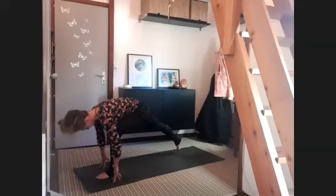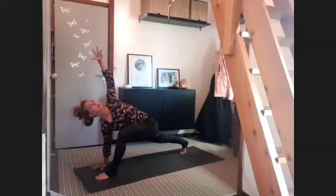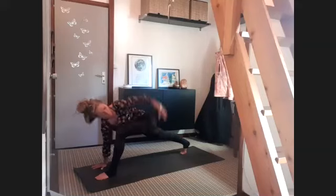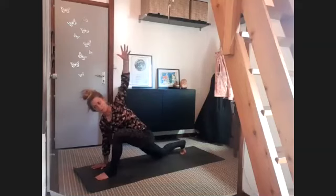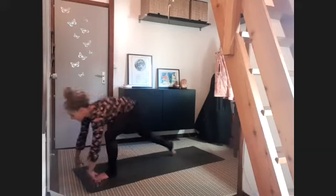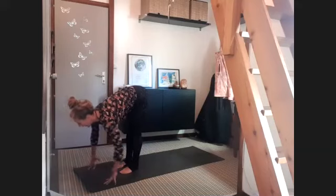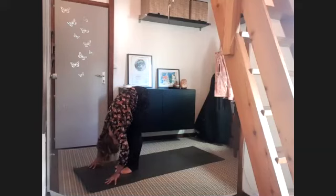Step between the hands. Come into a lunge. Right hand is down. Left hand reaches up. Feel the twist. Keep lifting the inner leg of the back leg. So we're not dumping too much. And then fingertips come forward, feet come between the hands, lift, lengthen, big inhale. And exhale as you fold, nose between the thighs.